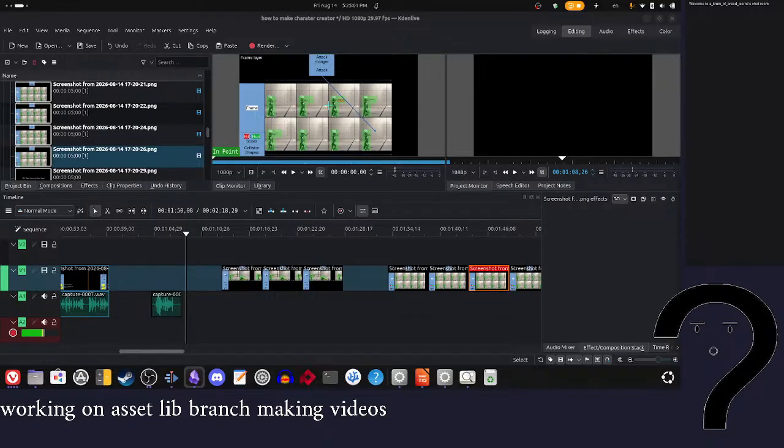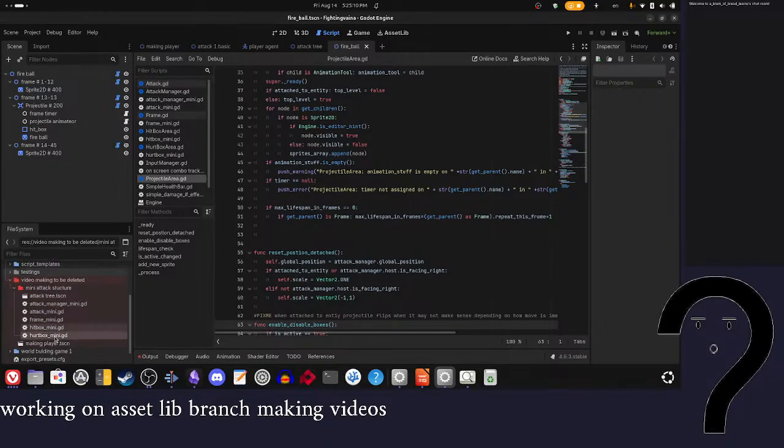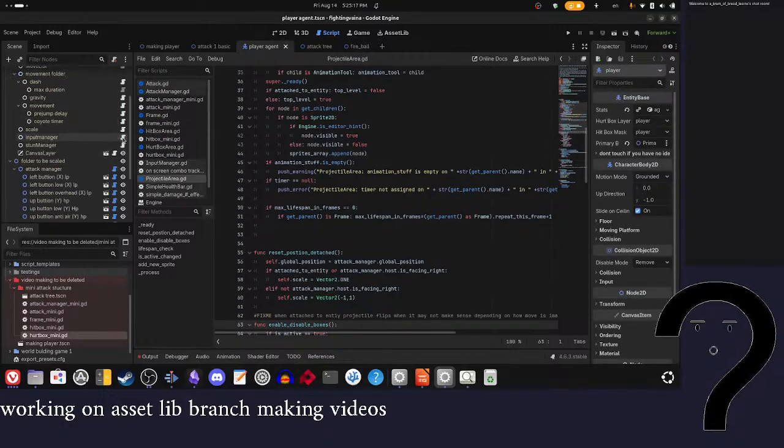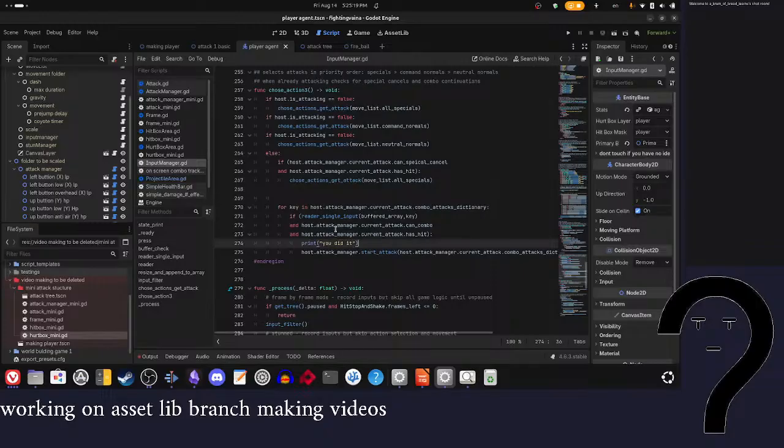If there is no valid attack, how did, wait? In that case, what does my system do? Input manager, player agent, input manager. So move list removes all null attacks. So it is almost guaranteed that there is an attack to start.